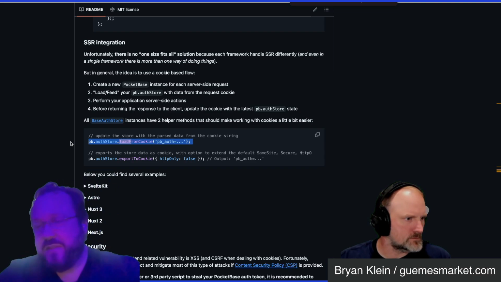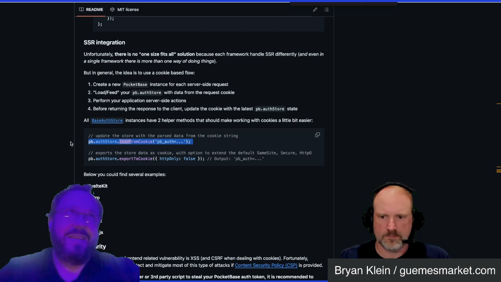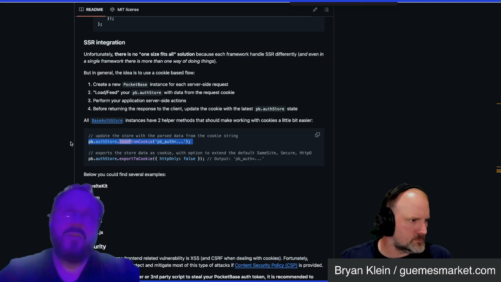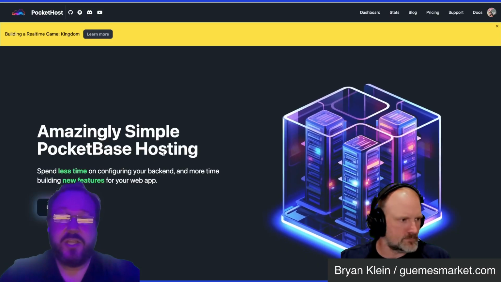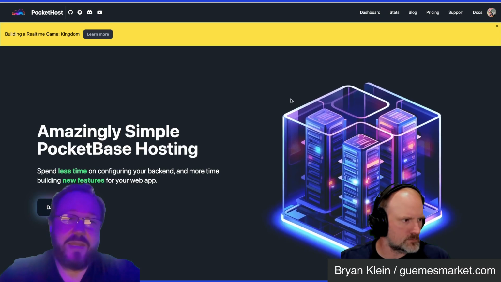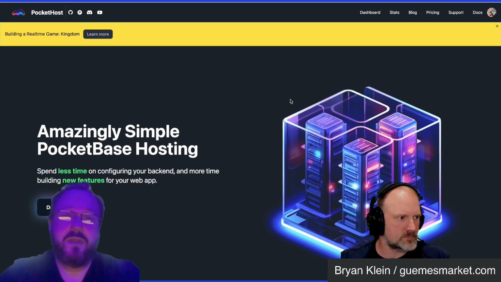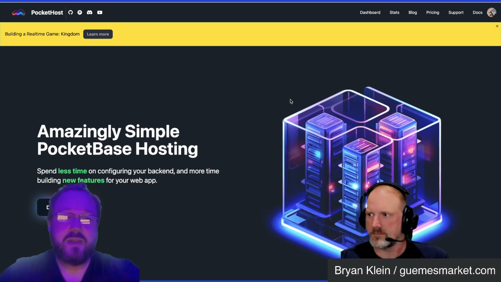When it comes to SvelteKit and Next.js and Astro, it kind of gets into a split unless you want to do static site generation, which is what we do for the PocketHost dashboard. This is all SSG, and it uses the PocketBase JS client to communicate with the mothership. There's no Node.js server behind this at all.